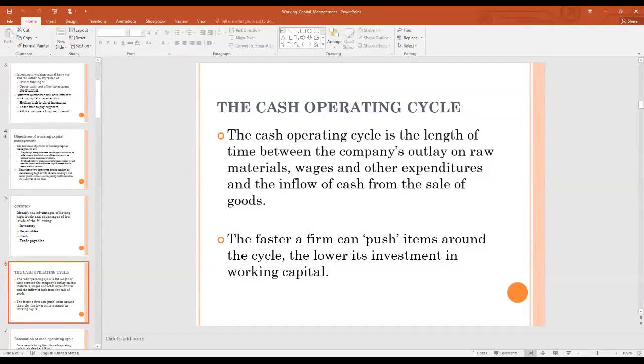By convention, there is also the operating cycle, which I will mention later on. But generally, the cash operating cycle is used to make an assessment: how long do you take as a company from the time that you pay your supplier to the time you get money from a customer? What is the time that elapses between the time you paid your suppliers and the time that you got money from your customer upon making a sale? I'll call it the cash conversion cycle or the working capital cycle.